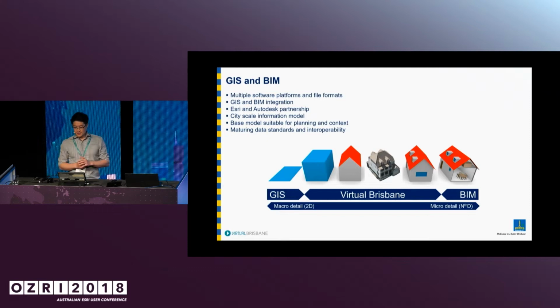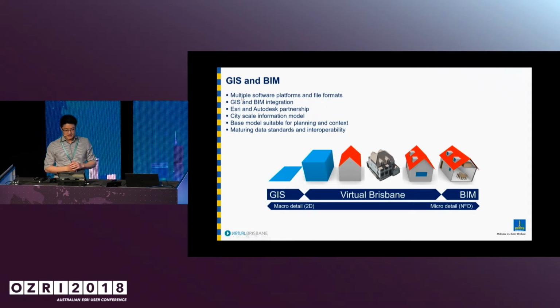Now, Gordon and Megha to a degree addressed this, but I'd like to continue this even further. GIS and BIM. So here we've got the spectrum of GIS and BIM. On one side, you've got GIS, which is traditionally macro detail and 2-dimensional. And on the other end, you've got BIM, or building information modelling. I probably would prefer to drop the building term and call it better information modelling or management, because it's not just about buildings. And this is where we go into 3D, 4D, add as many numbers and Ds as you want there. The Virtual Brisbane base model itself probably sits in the middle of this spectrum. The work the project team does probably touches on all parts of this spectrum here.